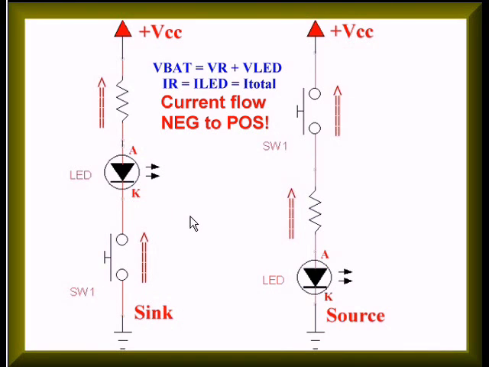It works the same for either side, but you notice something: the switches are placed in different locations. The switch in this case on the left is placed in the sink configuration. That is, it is placed in the ground side of the circuit. Over on the right, you notice that the switch is connected in the VCC side of the circuit. This is called source because the switch switches the source on and off. On the left, we call this sink because when the switch is connected, the current moves through the ground up through the switch to the load.